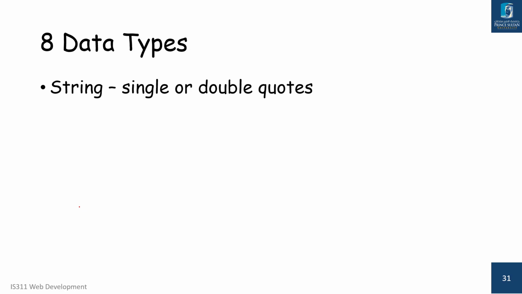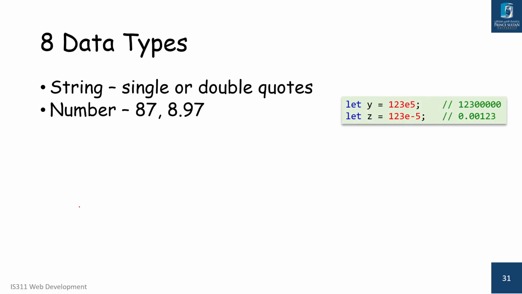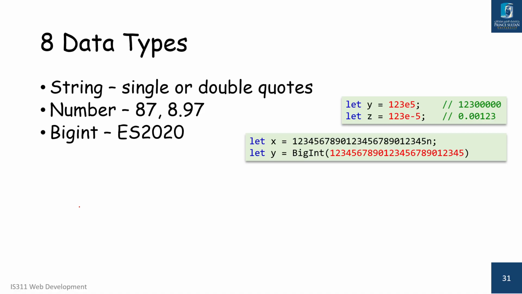And in JavaScript, we have 8 different data types. The string value, we have already seen that it is a string, which represents some sequence of characters. We also have the numbers. We can have negative numbers, positive numbers, real numbers, and so on. We also have the BigInt value. The BigInt is more like a very, very big number.